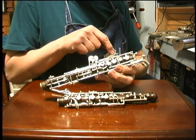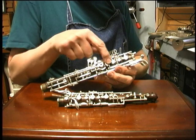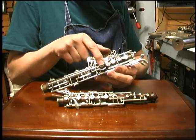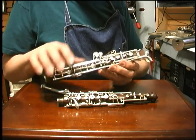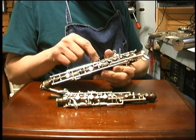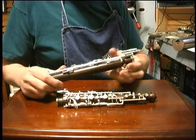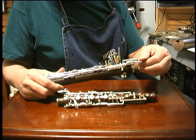This area here is fairly critical. Those pads are the hardest to put in and get right, and you're fighting a losing battle if you're changing these pads and the keys don't fit well. And then this spot right here at the top of the C post, that rod or that pivot screw has to fit especially well. This oboe has some play here.